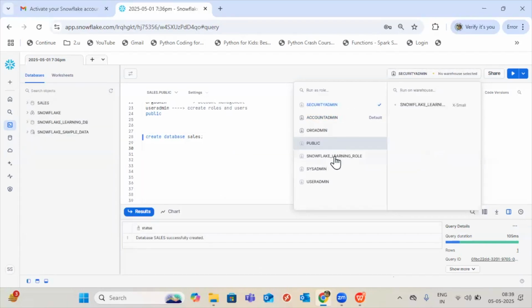Now, if I go to the same account admin, it's not available. Sysadmin, not available. Sorry, one minute. Sysadmin available, user admin not available. So for a few roles it's not available, right?